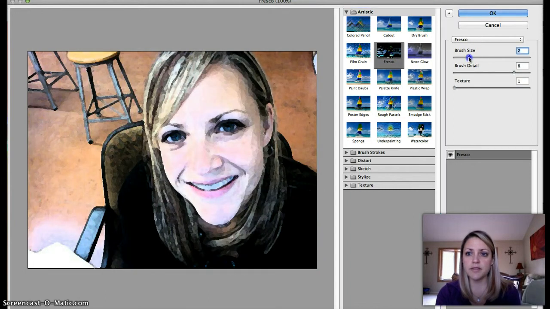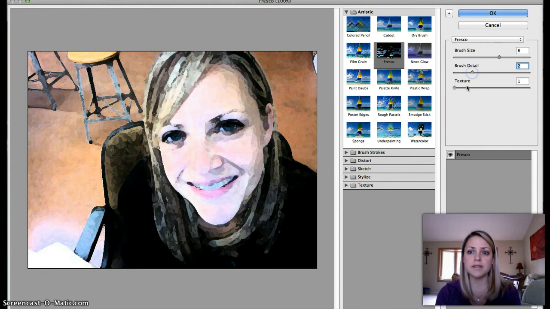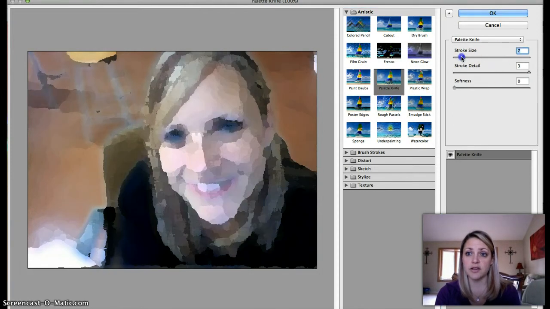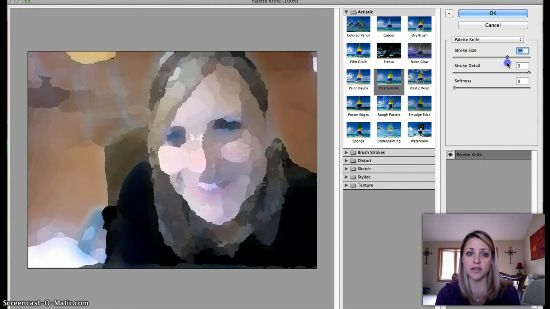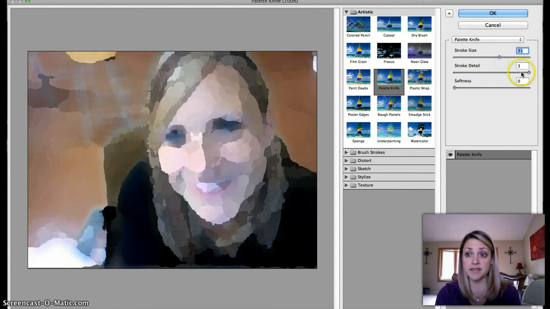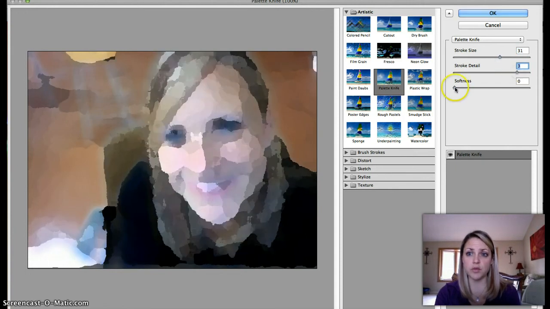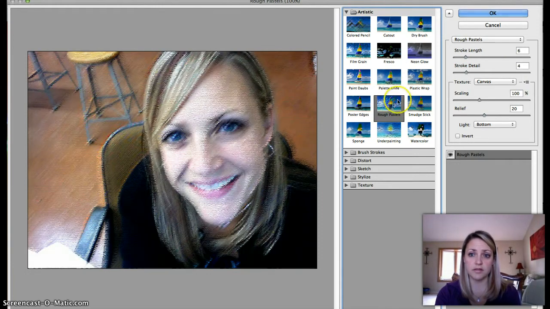Again, play with this too. If you like a style and you're like, oh, I don't like the way it looks to start, play with these to see if it changes anymore to make it the way that you do like it. And I'm okay with even giving it that hazy look. I mean, that has a different quality to it too that could be successful. It just depends on what you're looking for and what you want to do. So, I mean, that could work for you if that's something you like.